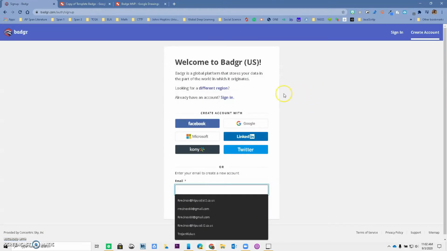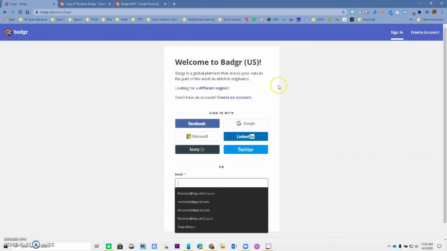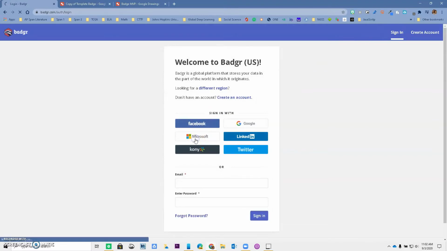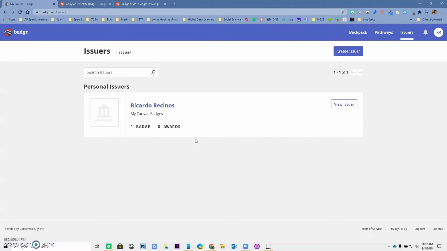And what I will really recommend is that you sign in or create the account with your Microsoft credentials, because this is what you use in Canvas, okay? So I have already created one. I'm just going to click Microsoft, but I'm going to sign in instead of create an account, okay? So I'm going to just go Microsoft, and it's going to know who I am already. So I do recommend that you do that, okay? Now, you're not going to have anything in here yet, okay?